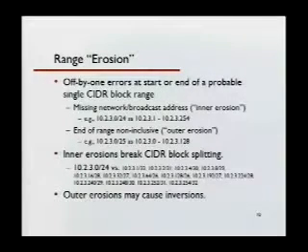So the first of the 2 types of anomalies that we found in the ranges are erosions. These can be further classified as inner or outer erosions. An inner erosion is where a net block is missing either its network or broadcast address, either or both. So for example, 10.230/24 shows up as 10.231 through 10.232.54. This is a problem because we like splitting things into CIDR blocks. 10.230 through 10.232.55 splits into 1 block, and 10.231 through 10.232.54 splits into 14.